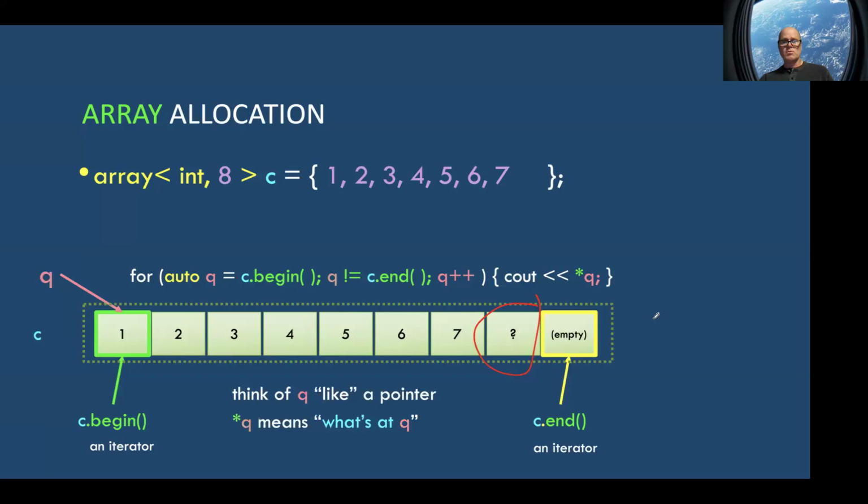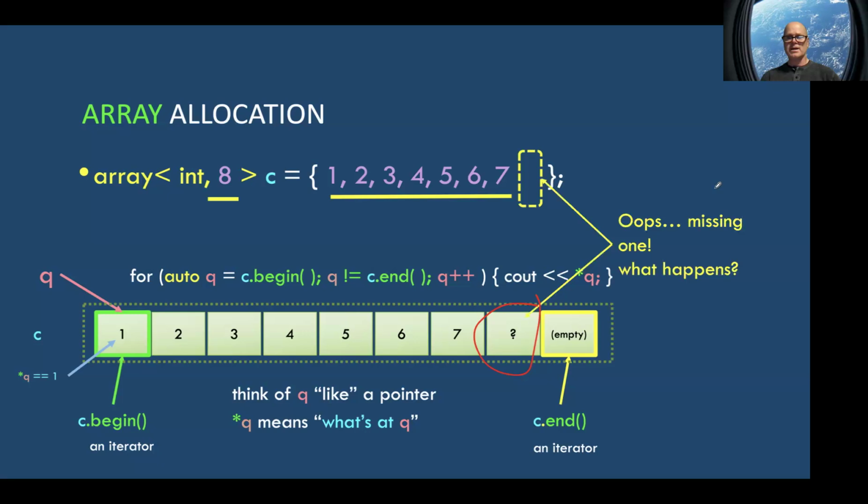So that's our array, right? And so if I iterate through that, I can say, give me what's at Q, kind of like a pointer. So we'll see that again. And we'll dwell on that here because I know we covered it last time. But this is how we create an array, okay? And so it's always going to be size 8, no matter how we initialize that thing. So we have to be careful to give it the right number of initializations in there, okay? And the rest of this stuff is just standard protocol for containers, okay?